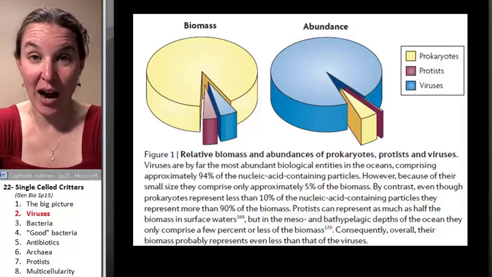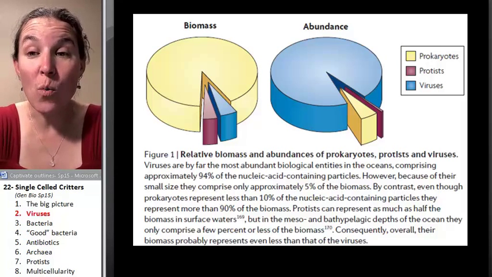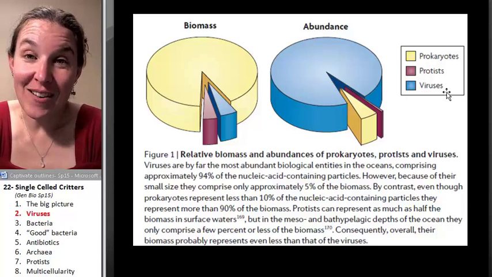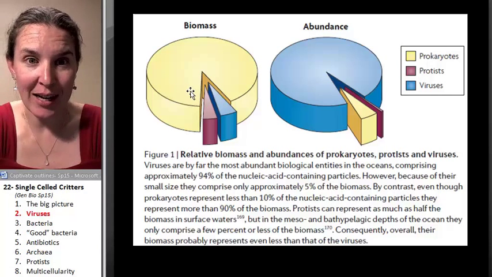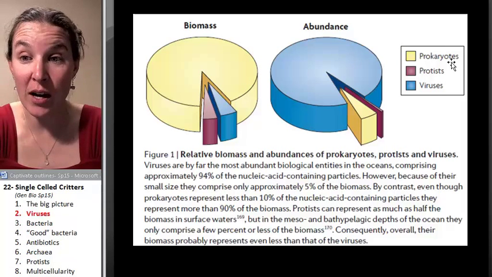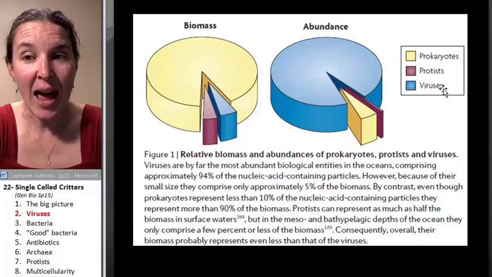I want you to look at this graph because they did a survey of ocean water. When they looked at viruses, indicated by blue, when they looked at the biomass of critters in the ocean - how much do these critters actually weigh - they looked at prokaryotes and protists, which are single-celled eukaryotes, and viruses.